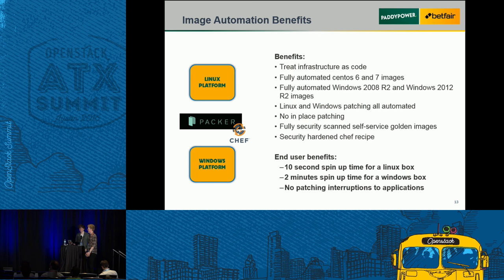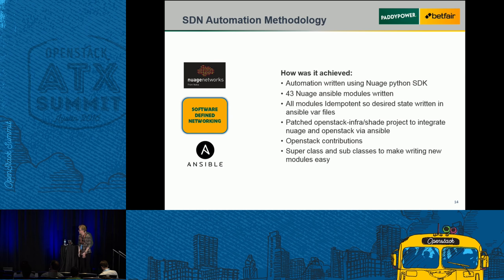One of the end-user benefits is that teams get a VM in 10 seconds for Linux — you have to wait a couple of minutes for Windows. For the SDN, there are no Ansible modules for Nuage, so one of our guys, Mario Santos, has been an absolute machine and wrote about 43 Ansible modules using a Nuage Python SDK — essentially writing a wrapper around those. This carries out all the orchestration in Nuage to create subnets and ACL rules. We also have a day-one playbook that builds out the first estate, so if we ever lost a data center, we could just run the playbook and generate all our Nuage domains and redeploy our entire estate within minutes.